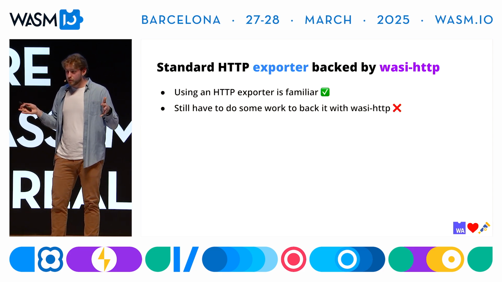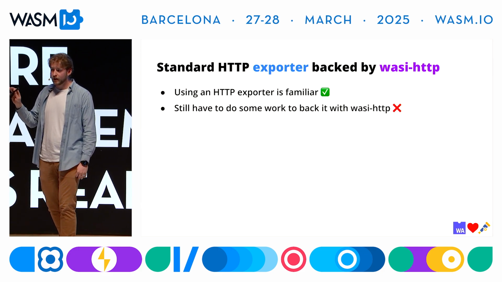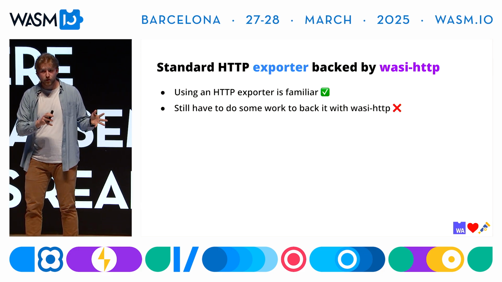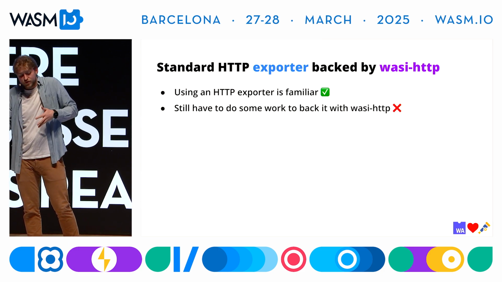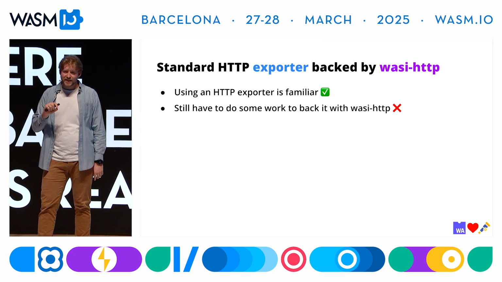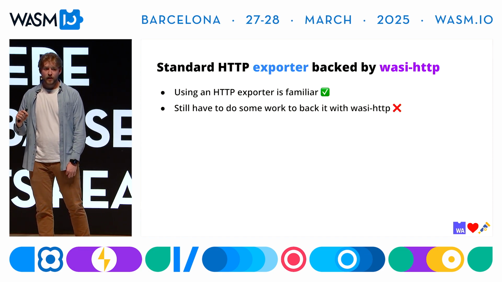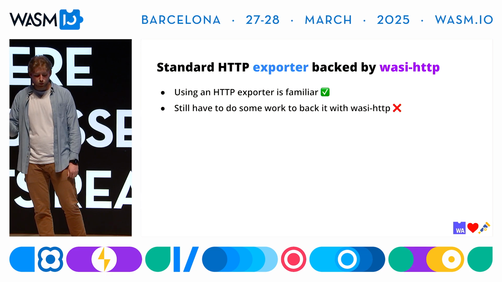There's pros and cons to this approach. The pro is that it's really familiar. You're basically just taking exactly your normal non-WebAssembly program and compiling it to WebAssembly, and it sort of just works. The downside is that it's not quite as easy to compile the OpenTelemetry libraries to WebAssembly as you would hope. They had to do quite a bit of finagling to get that to work.